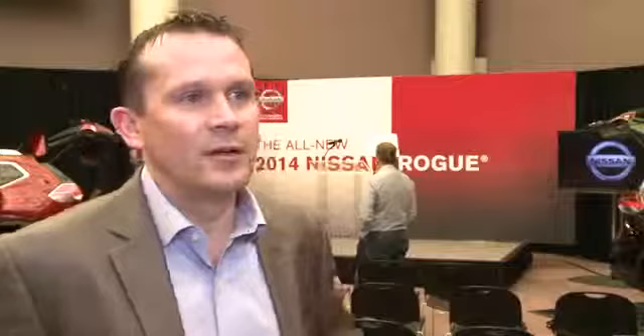It goes without saying the car stands out from a design language standpoint, clearly with the accent signatures, the utility that we're offering, and that flexibility for families between cargo versatility and passenger room and space. Clearly when we look at some of the competitors, they've moved a lot of this content out of the vehicle, and our intention here was really to cater for the needs of younger families.